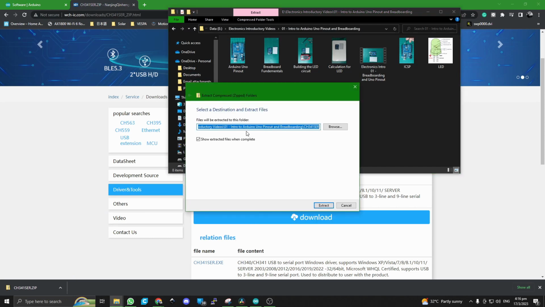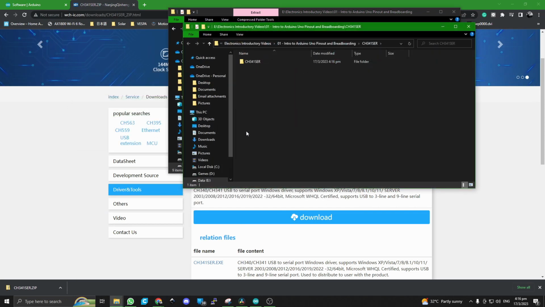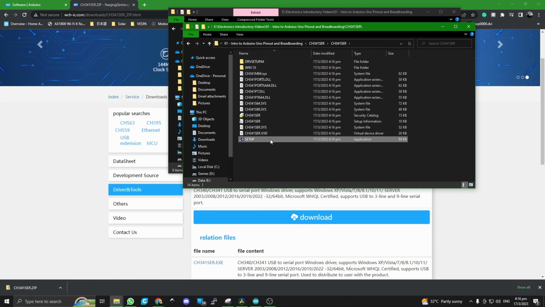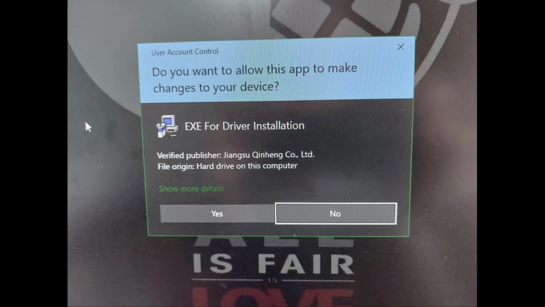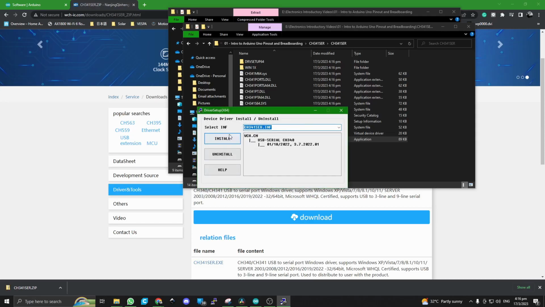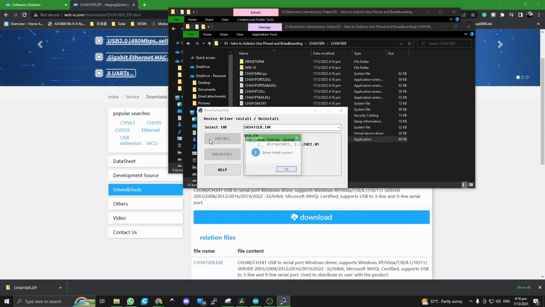For Windows, this is going to be quite simple. We simply extract the files, and then we find this setup application, and clicking on it will open this window. I don't know if this shows on the screen recording, but I will put a screenshot up if it doesn't. We click yes, and then we will see this little wizard, and we can click install. When we plug in our board, we click install, and if everything is correct, so in this case my board is already plugged in, so I'm just going to click install, and we should see that it says success, which means that the driver has been successfully installed.